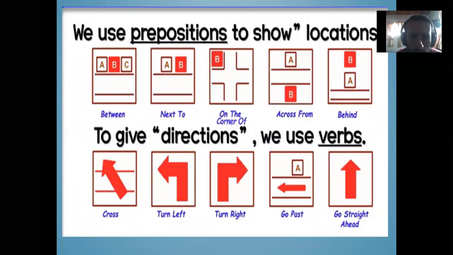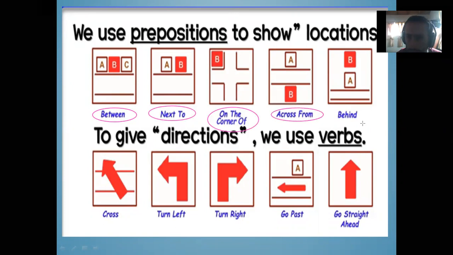For the prepositions, we have here, as you can see, between, next to, on the corner of, across from, behind. Those words are prepositions that we use to express where something is located.